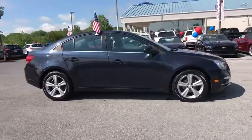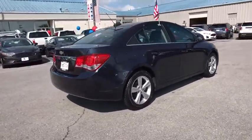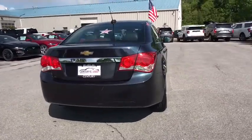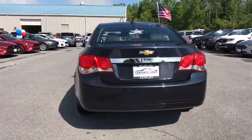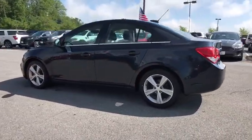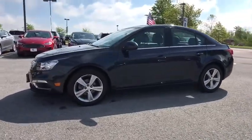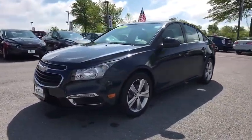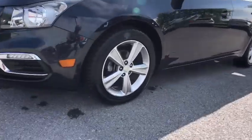Here are some of this vehicle's great options: traction control, dual airbags, power steering, four-wheel disc brakes, electronic stability control, heated front driver and passenger seat, heated front seat, compass, CD player, power windows, trip computer, security system, rear window defroster, panic alarm, brake assist, remote keyless entry, Sirius satellite radio, tachometer, power driver's seat.